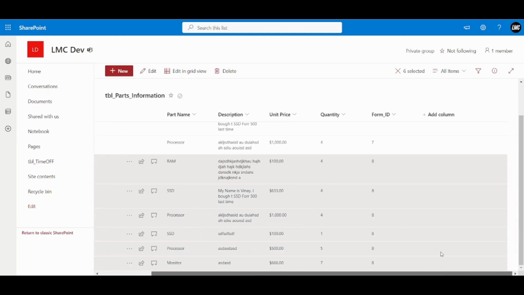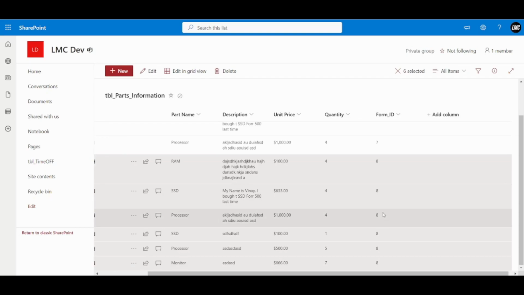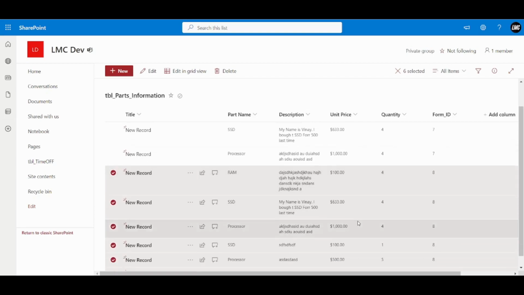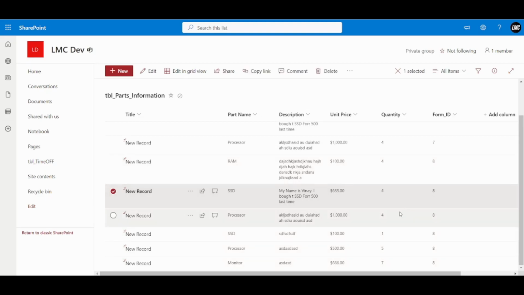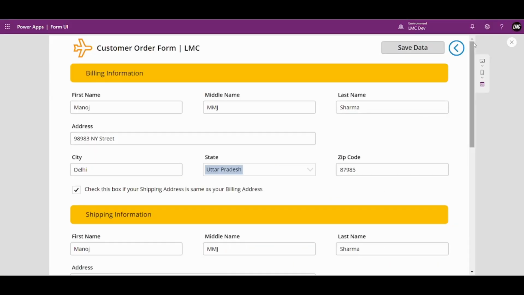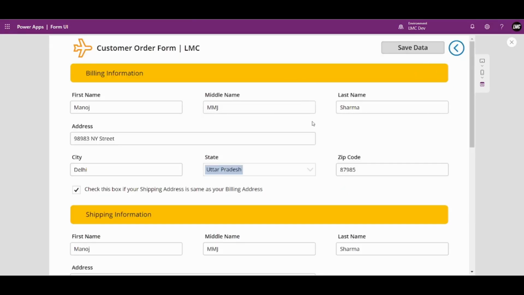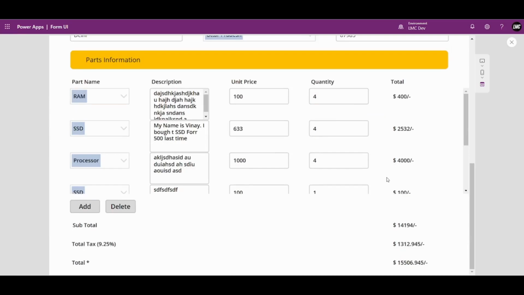Okay, this is what the data looks like for form ID 8. See up here, 8 is associated with Manoj, so that is why we are seeing Manoj's data up here. Description, unit price, and quantity are all in place. So we made the saving functionality dynamic too. For form ID 8, I will have the data of Manoj. For 7, I will have the data of couple, and so on and so forth.